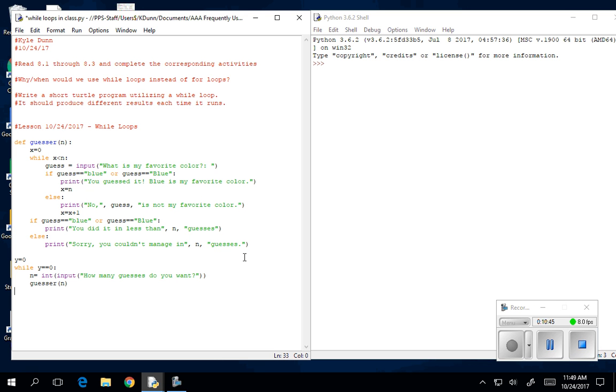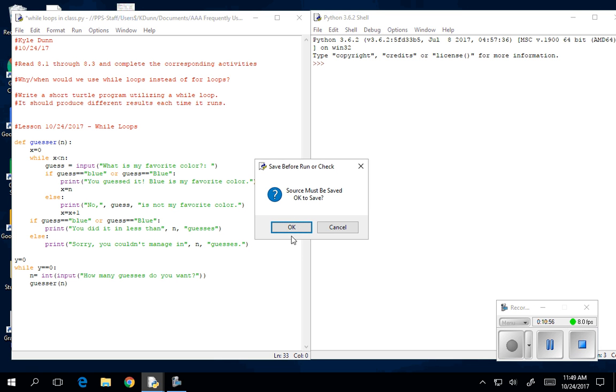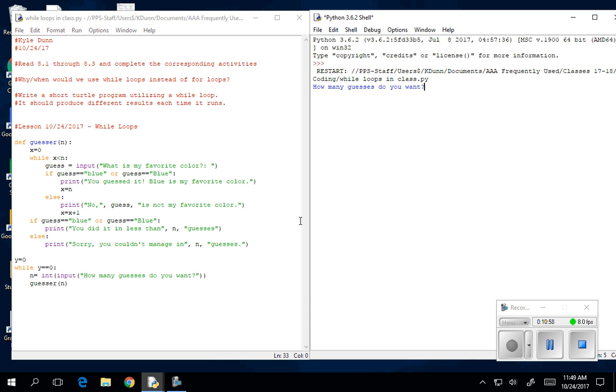All right. So we haven't been able to run this at all yet, right? Because if I had just a definition and hit run, nothing's going to happen. I had to be able to call that. So let's go ahead and try it out. Let's see if we made any mistakes here, which is totally possible. I'm going to hit OK. All right. And there it goes.